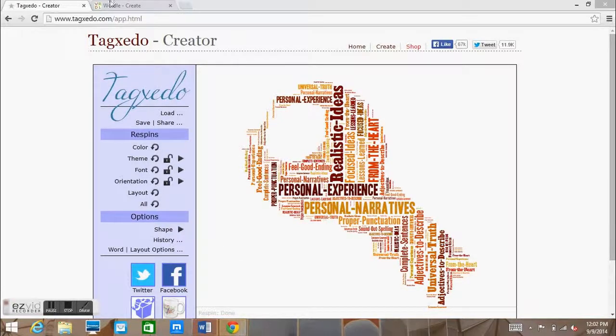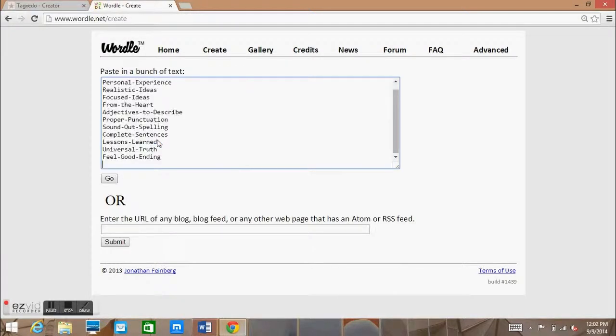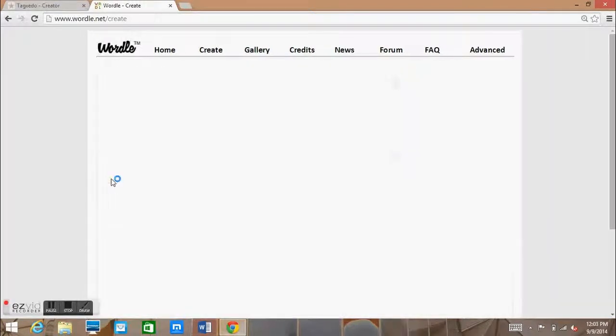So there's Tuxedo. Wordle is another fun site, and this will create a word cloud. We can again paste our list from Word into Wordle. That will allow us to right-click paste, and then we click go. Wordle is going to create a word cloud.